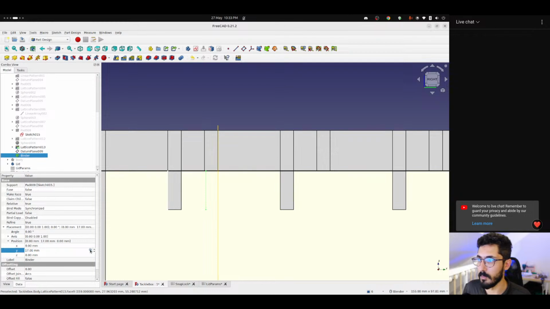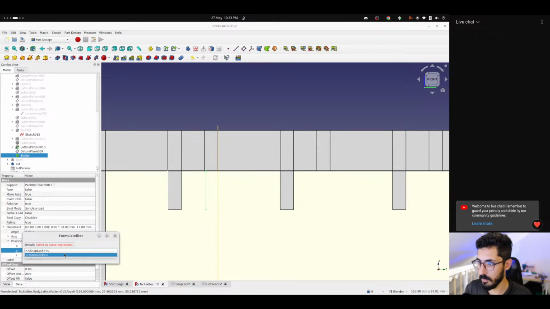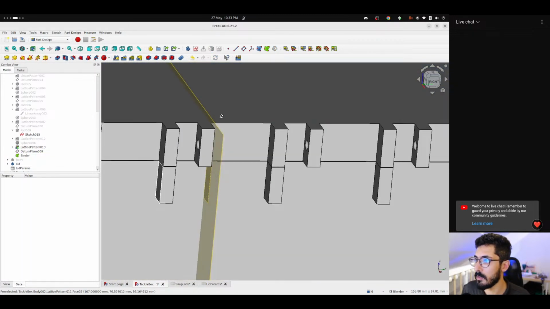Let's see. So I want to move it by the snap block dot, what is it? The hinge width. So let's move it by the total lock width minus, or just the total lock width. That's fine. Should be right here.